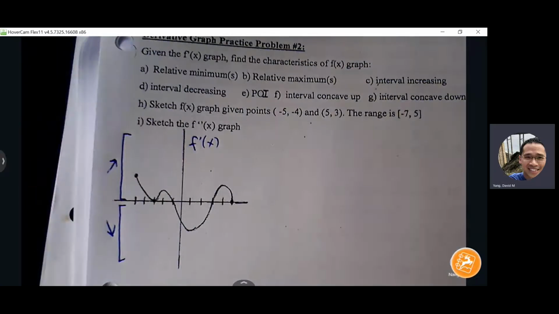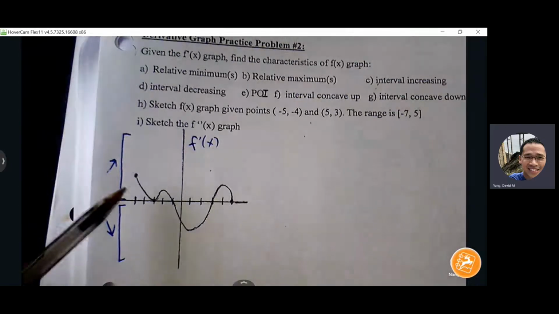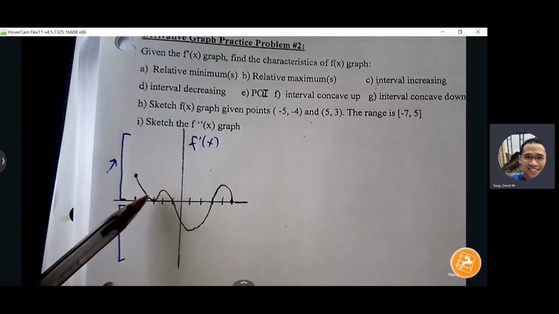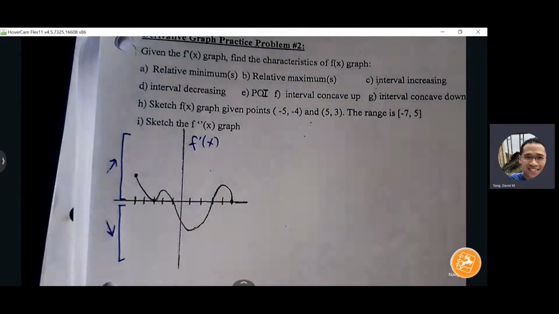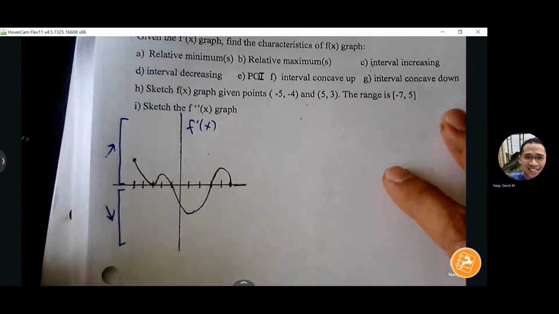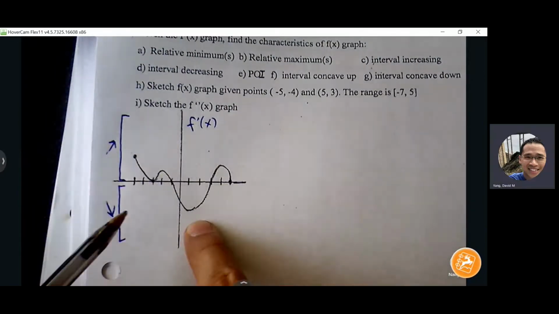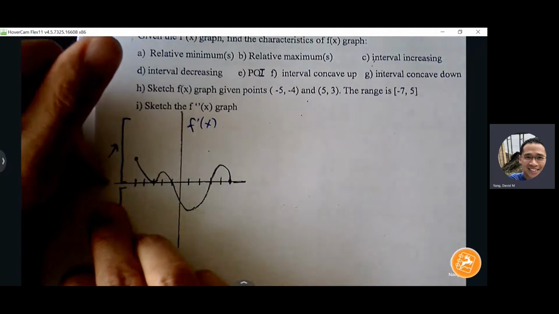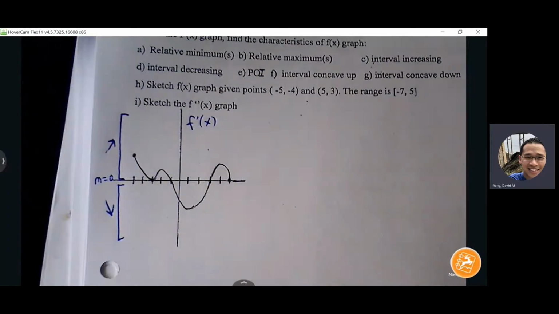Anything above the x-axis indicates where my original graph is going to be experiencing some variation of positive slope. You see the graph decreasing, right? These are just indicating that we have different variations of positive slope that are going to show up on the graph. Anything below the x-axis are just different variations of the negative slope. Anything on the x-axis is where I'm experiencing slope 0 on the original graph.